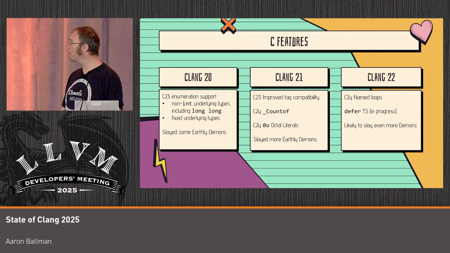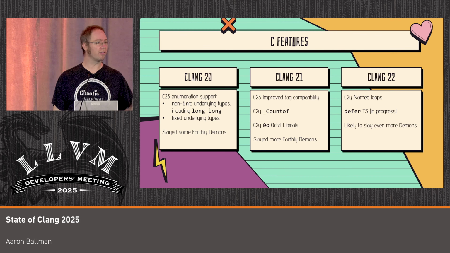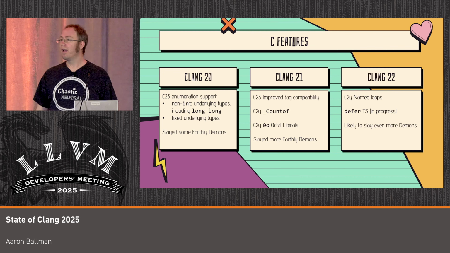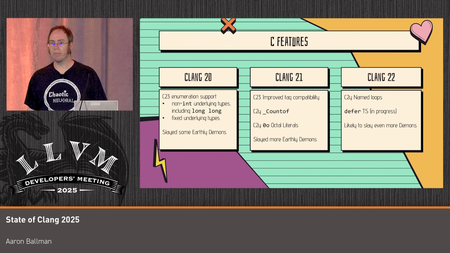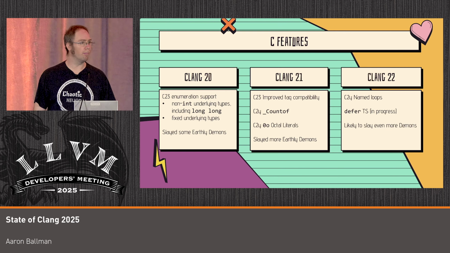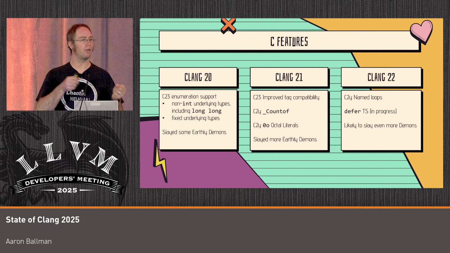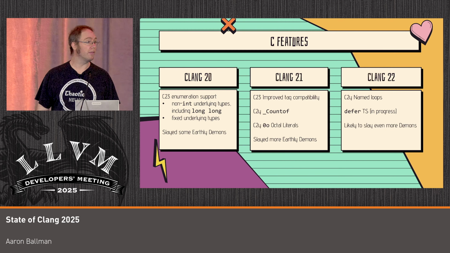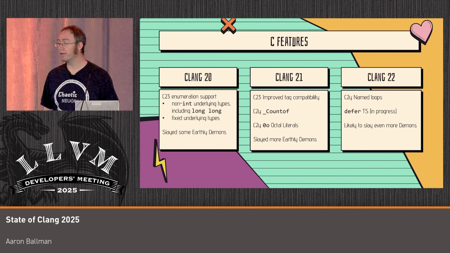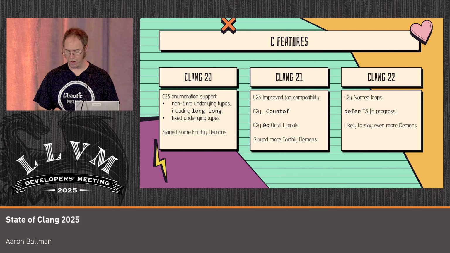And then across all of the different Clang releases, the C committee's been working on this series of papers called Earthly Demons papers. Basically, there's undefined behavior that made sense 40 years ago, but it doesn't make sense anymore today. Nobody's used it as an extension point. It just didn't pan out. And so the C committee has basically been turning those things into constraint violations. So you get a diagnostic for it. And so across Clang 20, 21, and 22, that's one of the things we've been doing is removing those undefined behaviors.